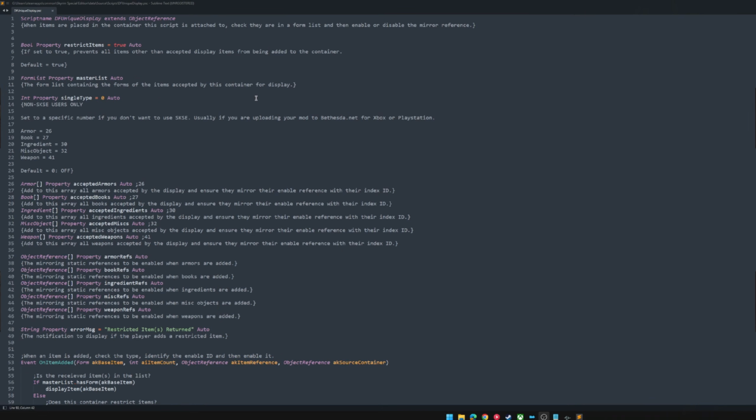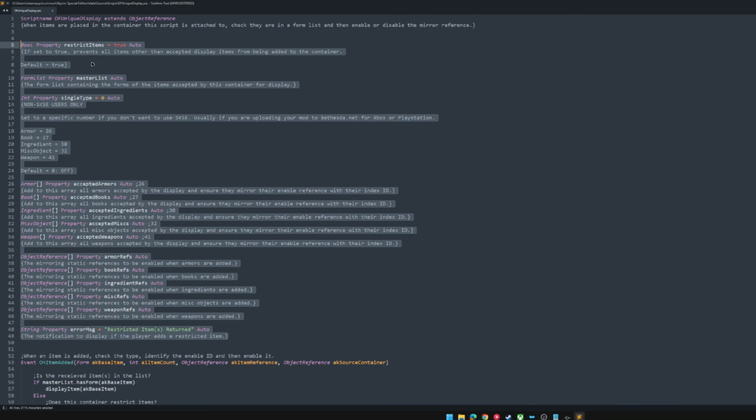Perfect. So for those of you interested in how the script works, and especially to explain the SKSE function and why you need to use the single type option in the script, hang around and I'm going to describe that here. If you're happy with everything, you get how it works, you don't particularly care, or you want to look through it yourself, you can kind of jump off the video here. But for those of you interested, I'm going to try and go through this and give you a base level overview of exactly what it does and why, and hopefully you can learn from that or even iterate upon it for your own work.